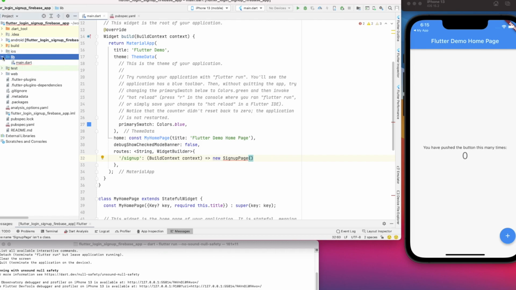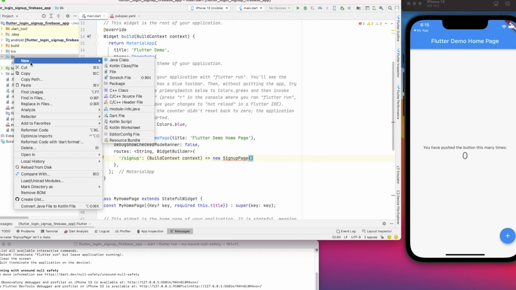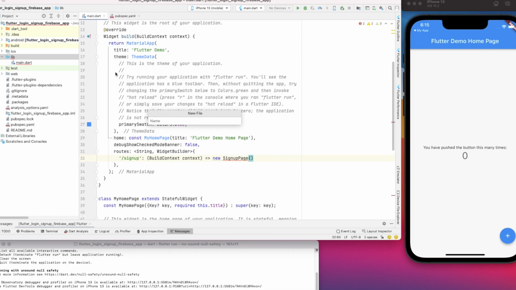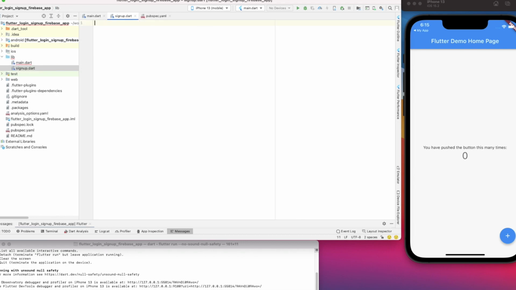We'll go to lib, new file, we'll call it signup.dart. Okay, so now we have signup.dart. We need to add everything to it. Let's start that.